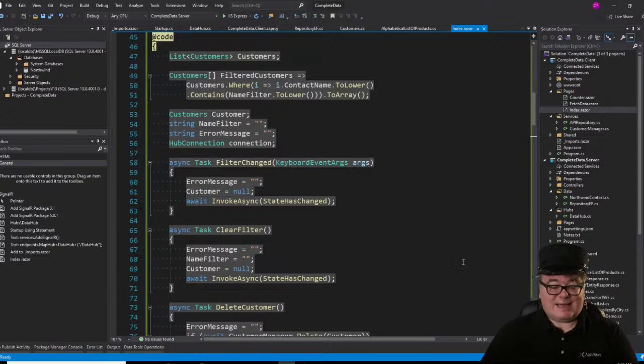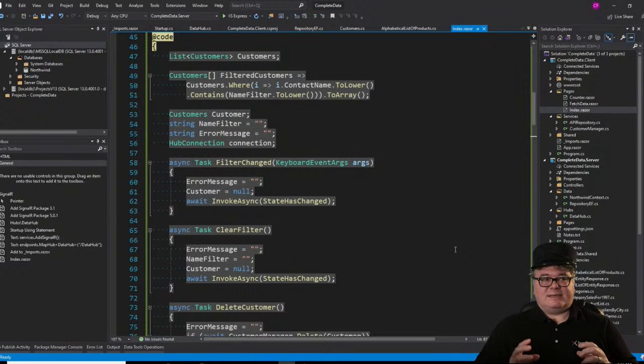And folks, that is all there is to it. It's pretty simple, but this idea of being able to synchronize CRUD operations is pretty powerful, and it can really help avoid data collisions and things like that when you've got two or more people working on the same set of data. Now back to you in the studio, Carl.